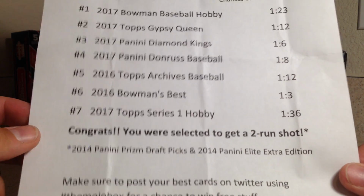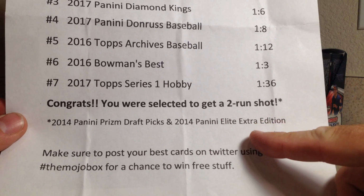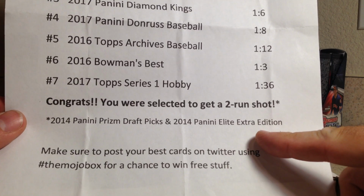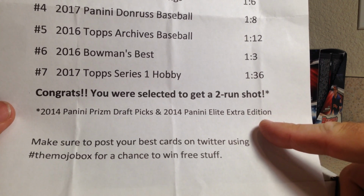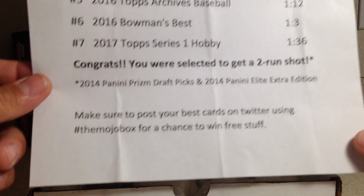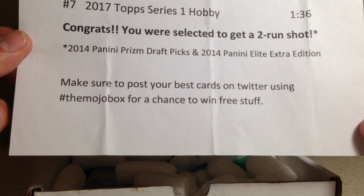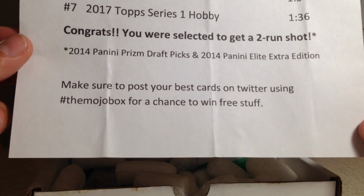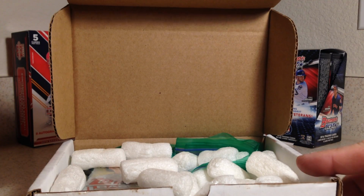And congratulations, you were selected to get a two-run shot. So that comes with a 2014 Panini Prism Draft Picks and 2014 Panini Elite Extra Edition. So that's cool. And it says there, make sure to post your best cards on Twitter using hashtag the Mojo Box for a chance to win free stuff. So that's cool. Got a little bonus in here.